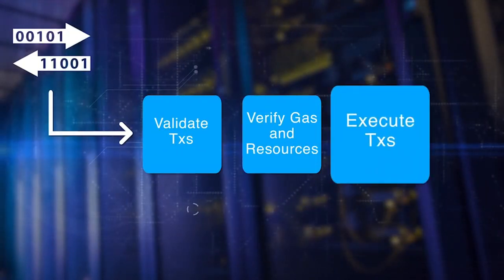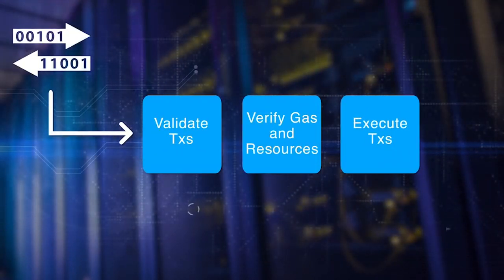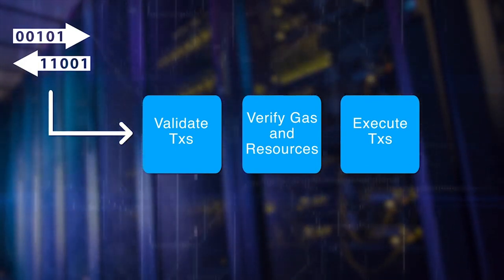Step number 3 is execute transactions. The Merkle tree hash of the validated transactions is computed. This is in Ethereum, the transaction root of the block header. All miners execute the transaction for Ether transfer, as well as for execution of smart contracts. The state resulting from transaction execution is used in computing the Merkle tree hash of the states, the state root of the block header. The receipt root of the block header is also computed. In the next lesson, we'll continue to talk about the next step in the trust trail, the consensus process.